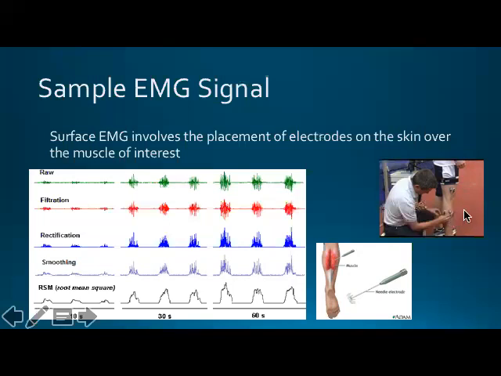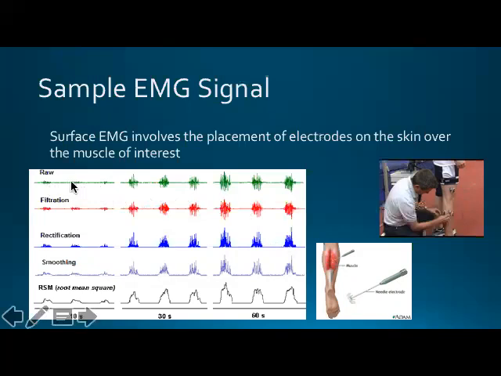We're going to use a pseudo wireless system, where we're going to have separate sensors that look like stickers, or like an ECG electrode. And we're going to place those right on top of the muscle belly that we're interested in. And these two signals are going to pick up the action potentials coming towards and away from that innervation zone. So we're going to use a differentiated signal, and the result of that differentiated signal is going to show up here on our screen.